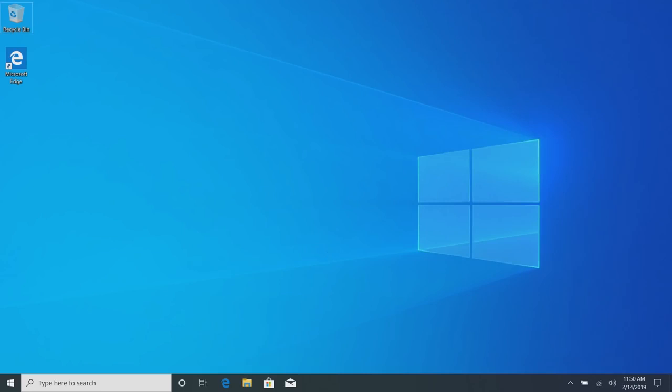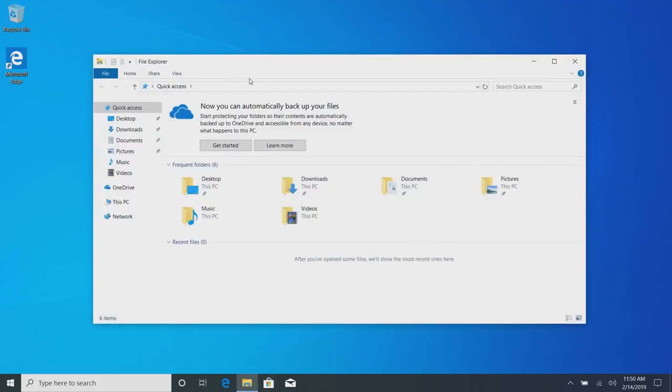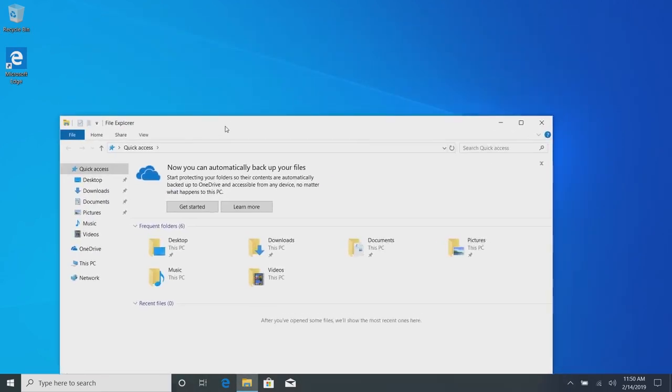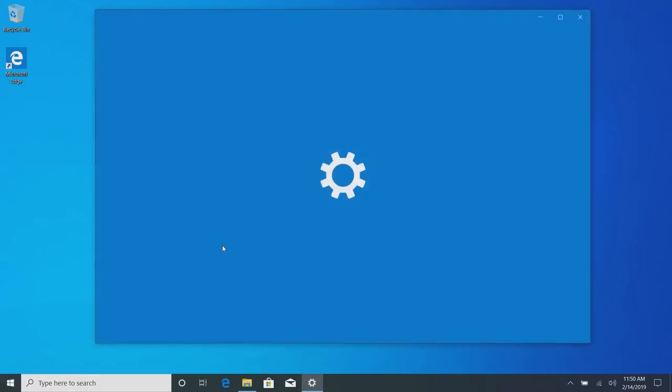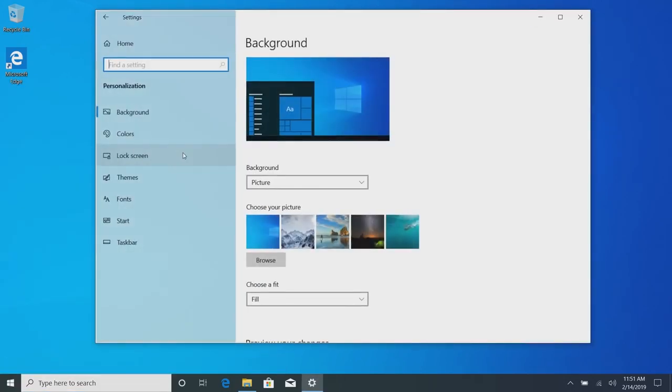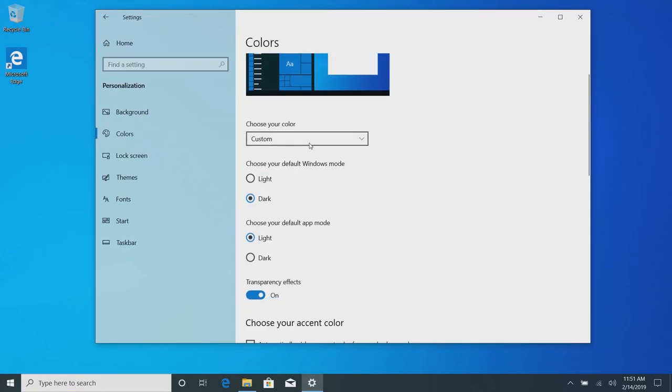Another very minor change is that the shade of dark that's used on the taskbar has been brightened ever so slightly. So yes, dark mode, this is still dark mode, but it is very slightly brighter now. Along with the wallpaper here, you may have already noticed that the default wallpaper has changed. It's now sort of lighter. And light is quite the theme with the April 2019 update, because if you jump into settings here and go to personalization, there's a new color option, or a few new color options actually, including this drop down menu here which allows me to change between light and dark.